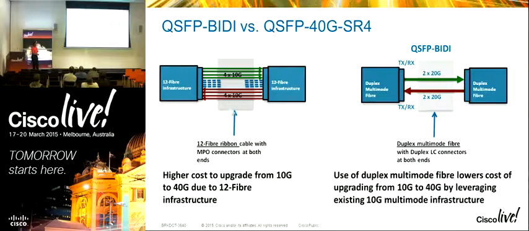So what exactly goes on here, right? You have 12 fiber strand infrastructure. What are you doing? You're combining 4 10 gigs on input and 4 10 gigs on output. That's how you're sending bi-directional. And that gives you full QSFP BiDi. So the connector here knows how to send, the connector here receives. So it reduces a big time on 10 gig infrastructure cost to leverage for 40 gig.